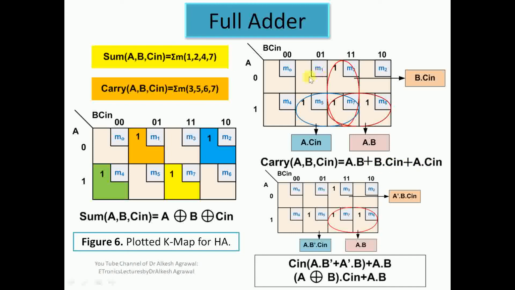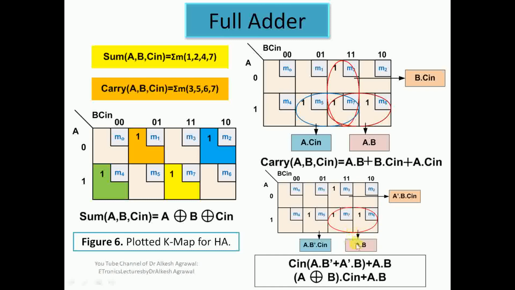Now the same K-map can be reduced in this form where we have a combination of M7, M6 and one group, and we took isolated ones. This is because we can show that a full adder is a combination of 2 half adders. So we know that all the minterms are the same except the process by which we are reducing the minterms. So here we are taking M6 and M7 in a group.